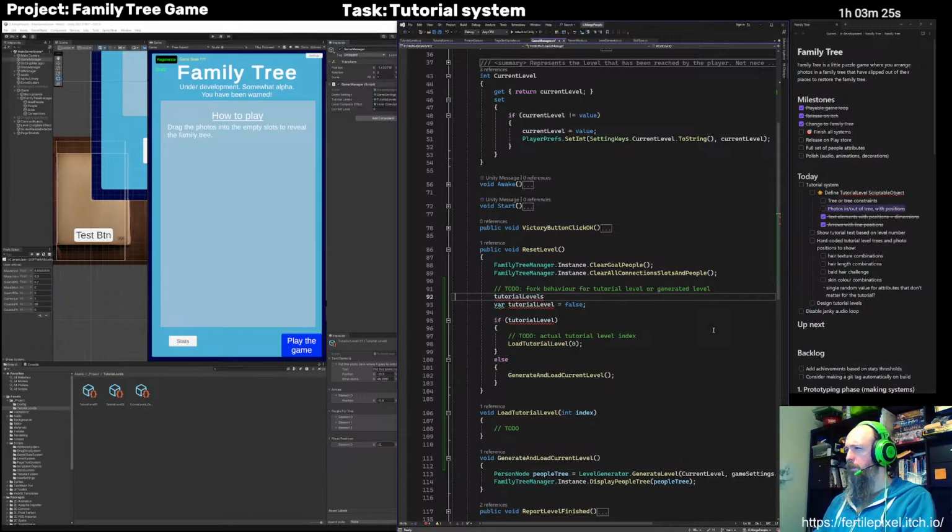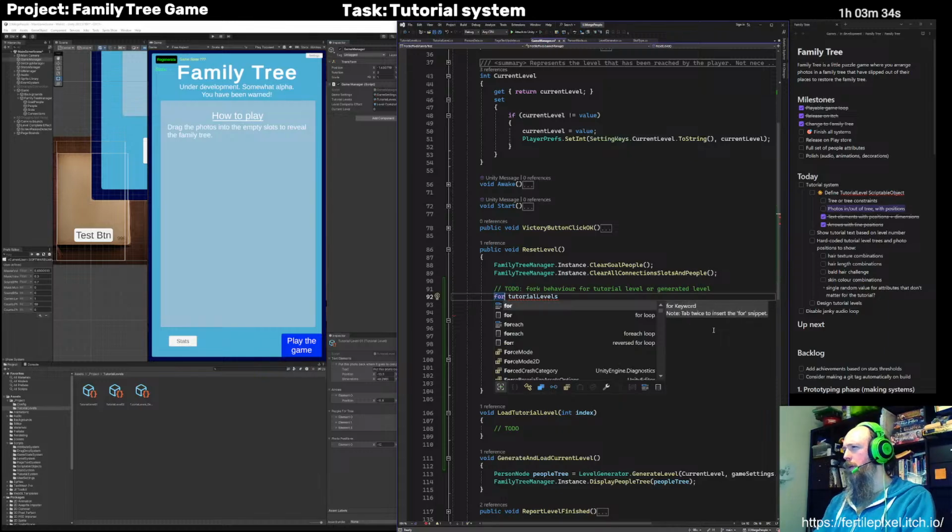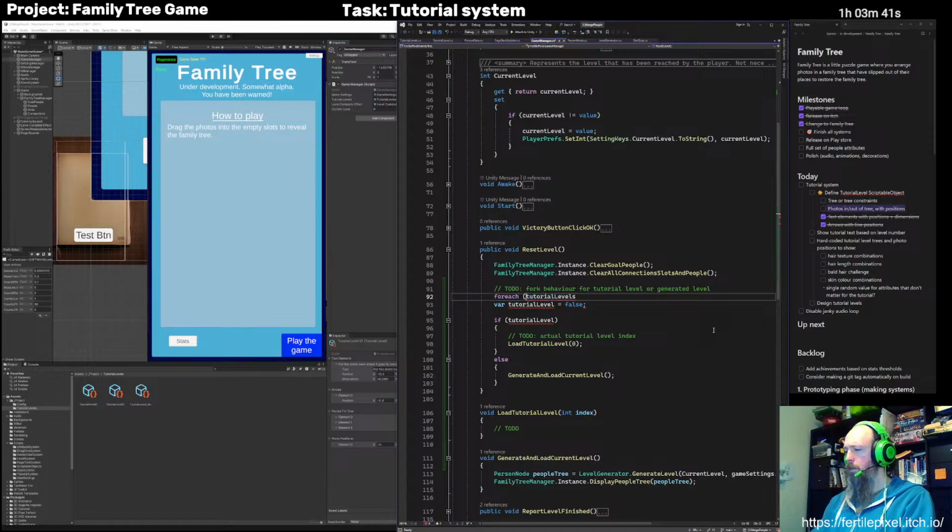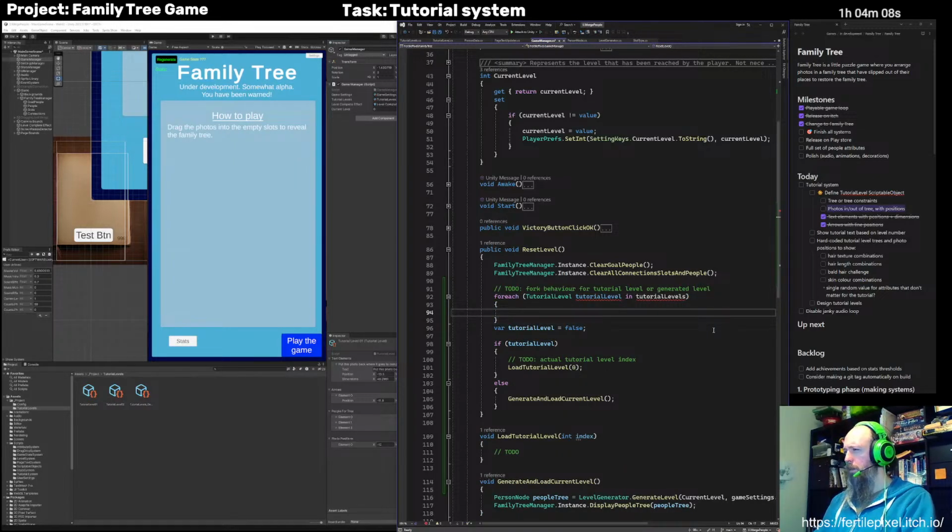I think we just want to iterate them. So what kind of loop do we want? For each, which is different syntax in different languages, and I work with multiple. Okay, so what's the issue here?